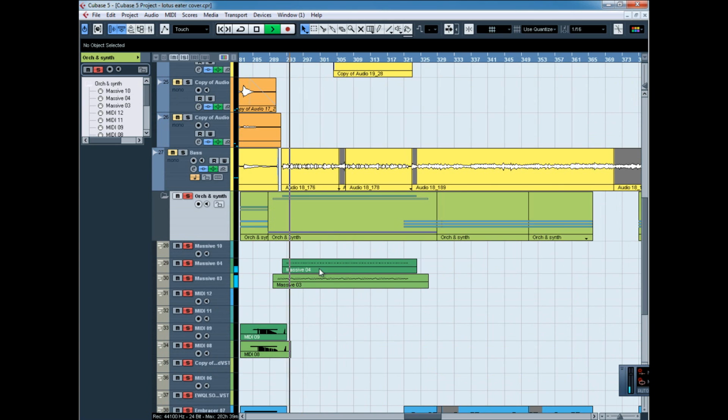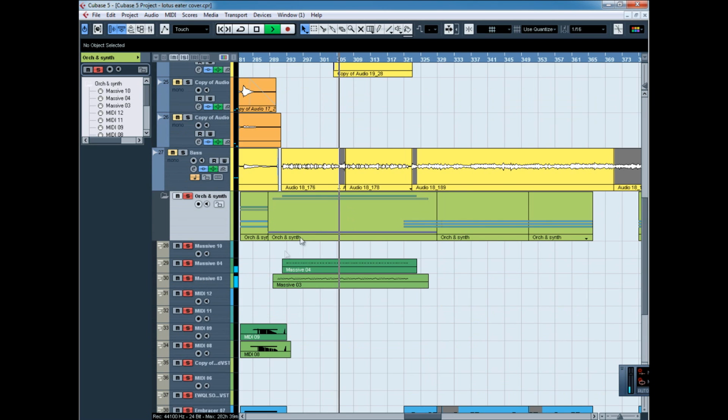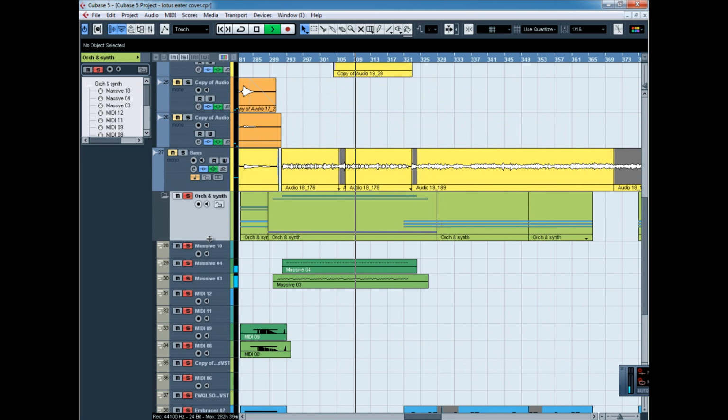Then we have these guys. I had to program this whole thing because I can't play keyboard. I can do drums, guitar, bass. My hands just can't do the work. They just don't want to focus. I could do chords, but I couldn't do this sort of stuff. I have deep respect for many keyboard players, keyboardists.